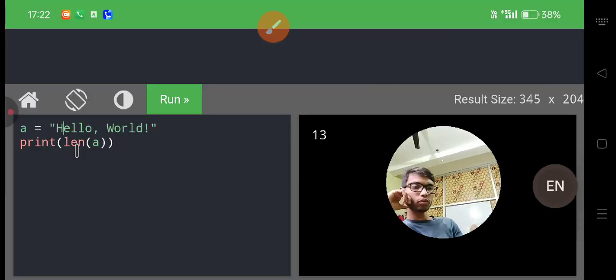Now again you can understand. You can count it 0, 1, 2, 3, 4, 5, 6, 7, 8, 9, 10, 11, 12. What is happening here? X is equal to Deepak.